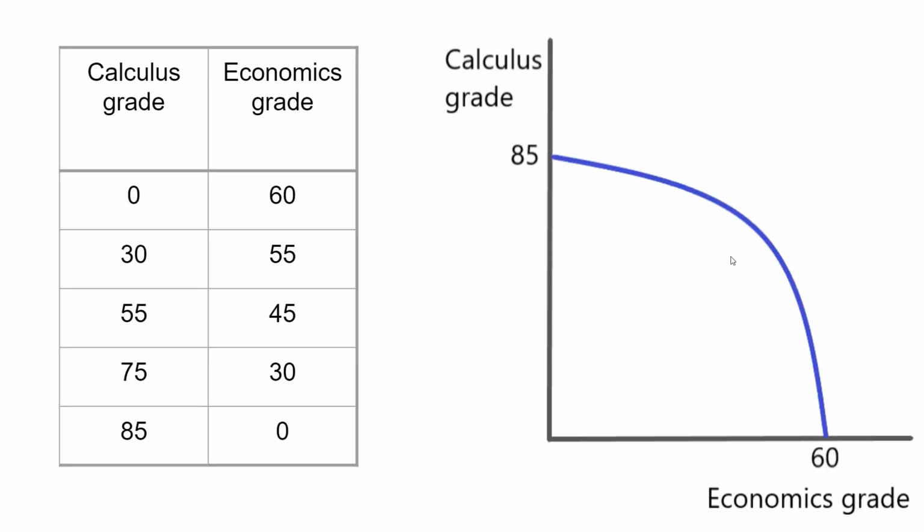Now, we can plot this relationship between calculus grades and economic grades as has been done in the diagram on the right. If you spend all of your time studying calculus, you get an 85. If you spend all of your time studying economics, you get a 60. So those are 2 of the points illustrated here, but the others would be other points on this curve. Now, one of the things we can do with this information is to find out something about the opportunity costs, because we notice the opportunity costs, the rate at which we're trading these things off, is not constant as it was on the budget constraint, but it seems to vary depending on where we are on this curve.